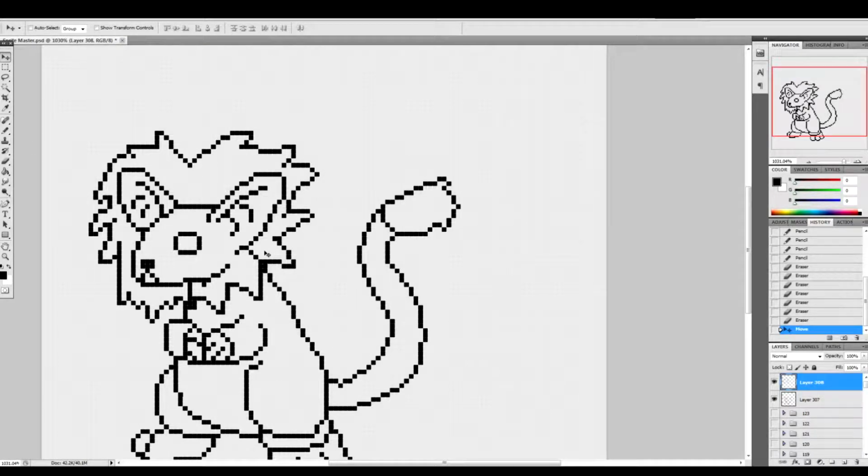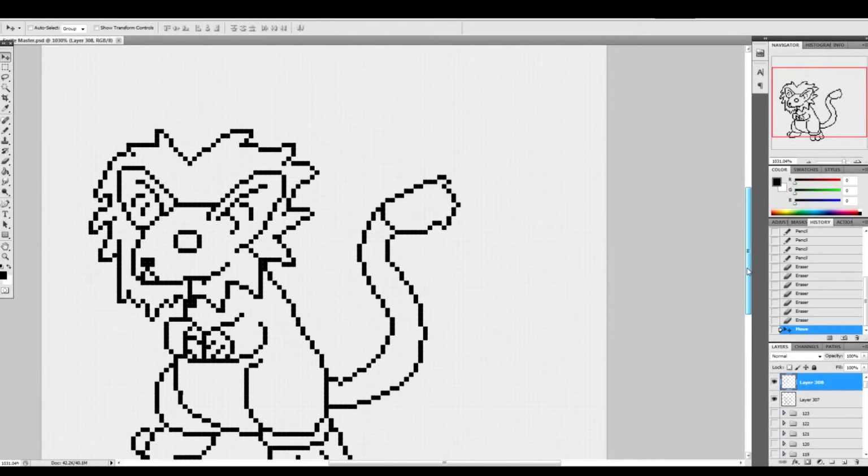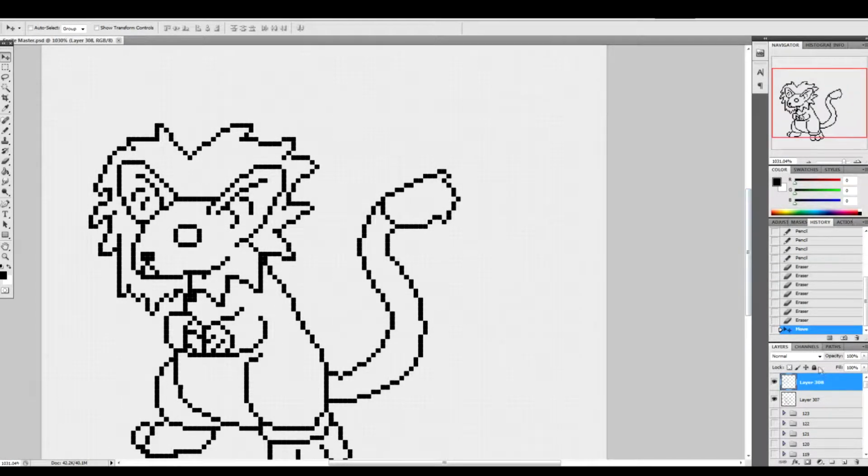But overall, I think that works. What I will do is merge these down, put them on the same layer, and start cleaning up the sections around it and kind of blend this whole thing into the original design.